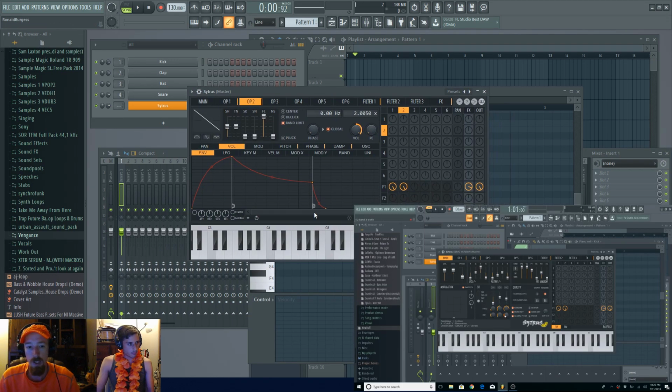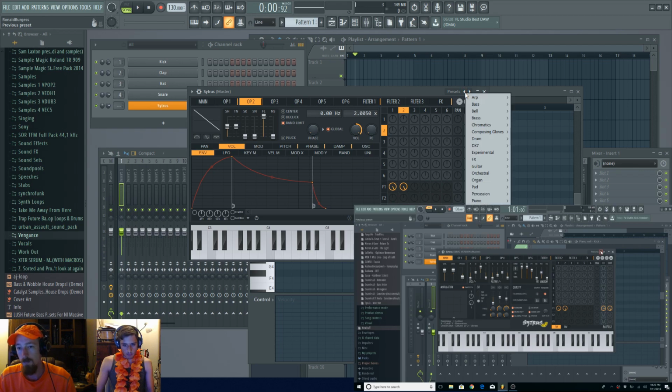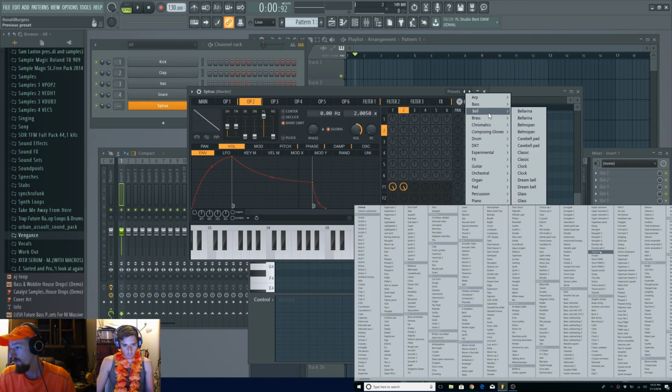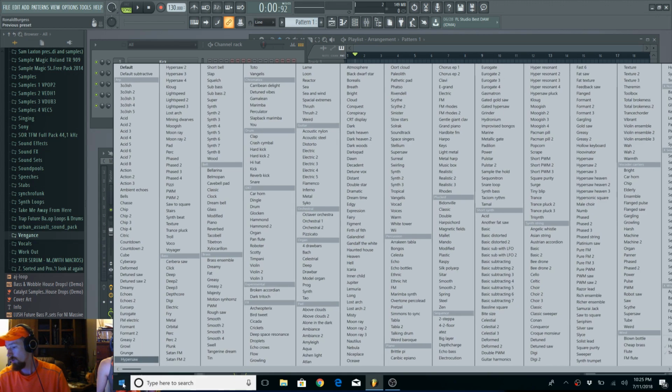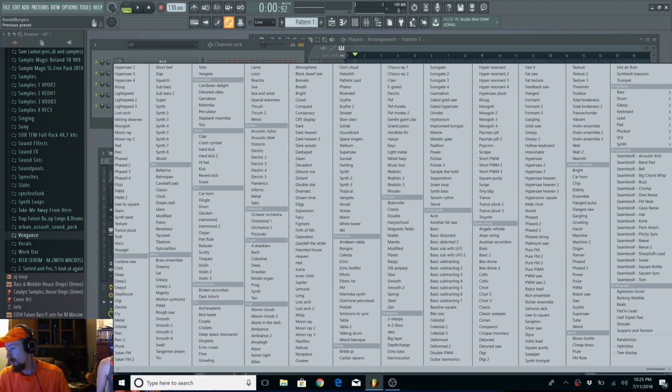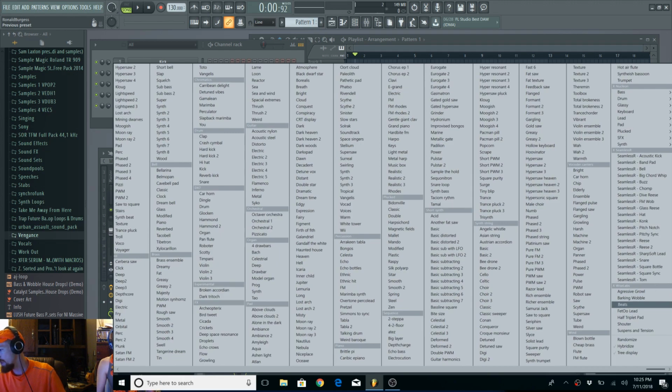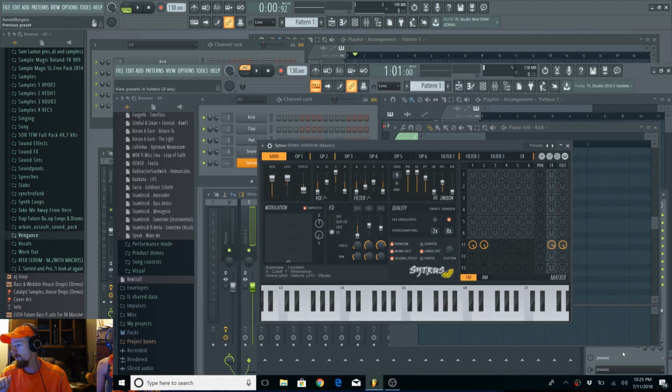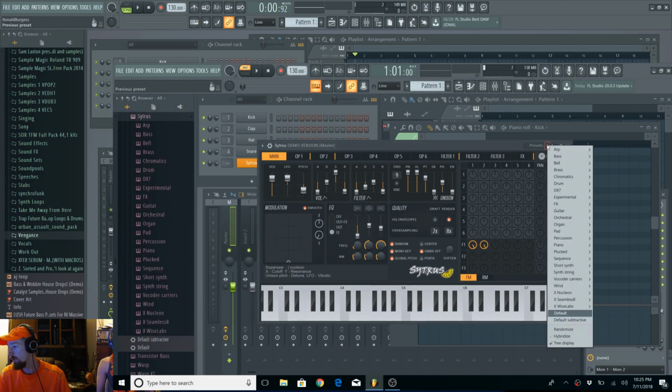Cool. So right now it's already opened up to a preset. You've got this interesting preset. We're going to right click on your presets. Oh yeah, your tree display isn't on. So go down to the bottom right here and scroll all the way over, and you'll have tree display right there. Click that. And now right click on the arrows themselves, because that navigates your browser, like you see.